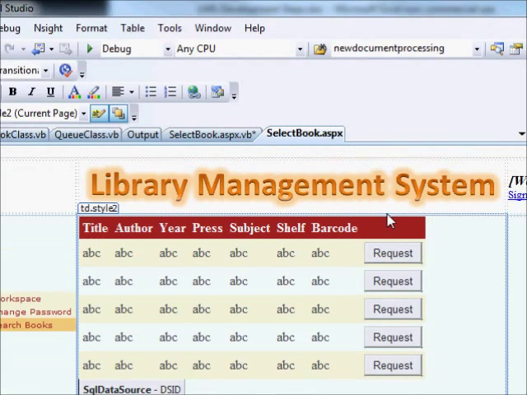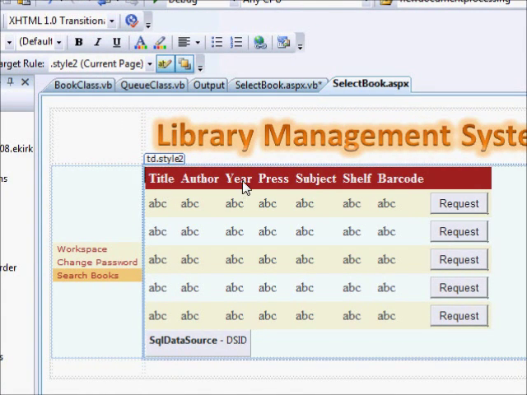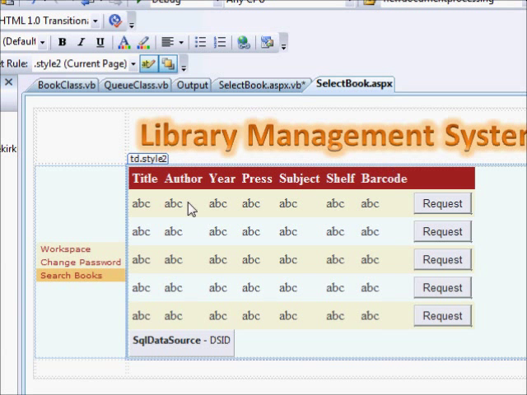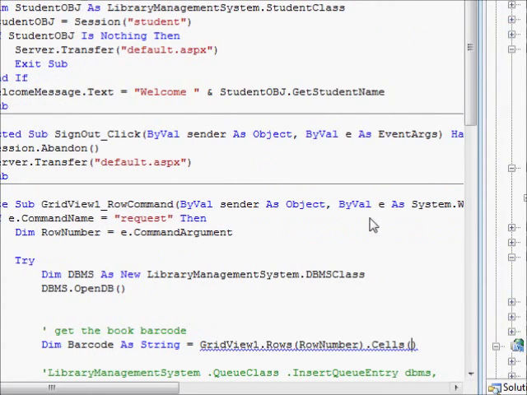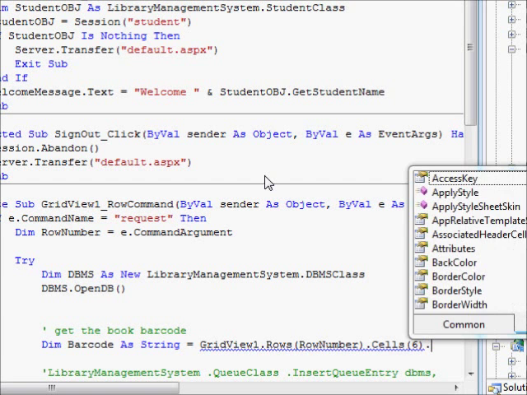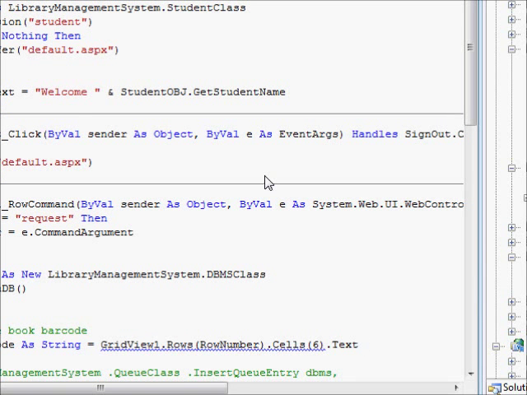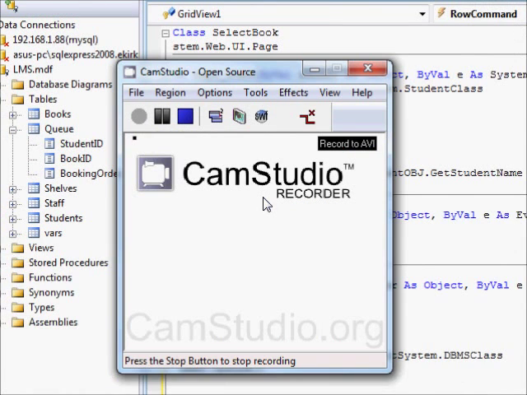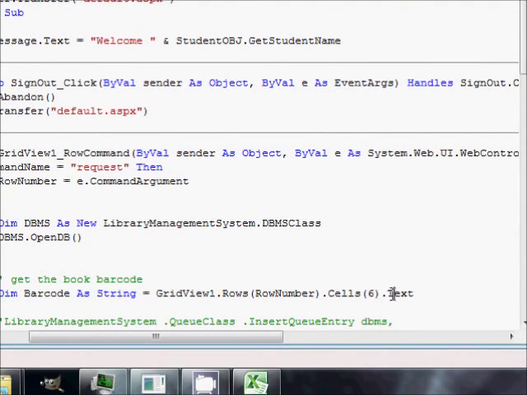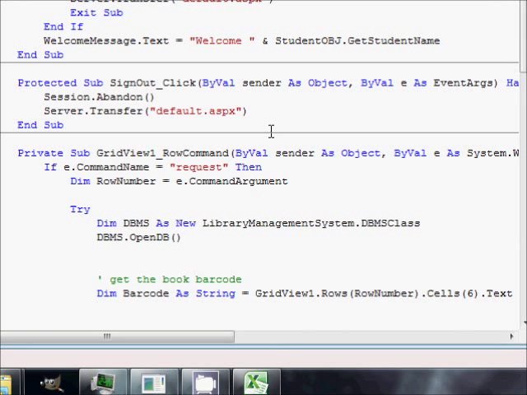So I'll go to this one. The barcode is cell 0, 1, 2, 3, 4, 5, 6, right? 1, 2, 3, 4, 5. Wait. Yeah, it's the 7th one. Okay, dot text. You don't use value, use text here because this is an HTML. Sorry. Okay, so now let's continue. So I was saying that in our case here, we don't use dot value, we use dot text because this is an ASP.NET control. So don't be confused. The properties are not exactly the same, the behavior is not exactly the same. Okay, so we got the barcode.